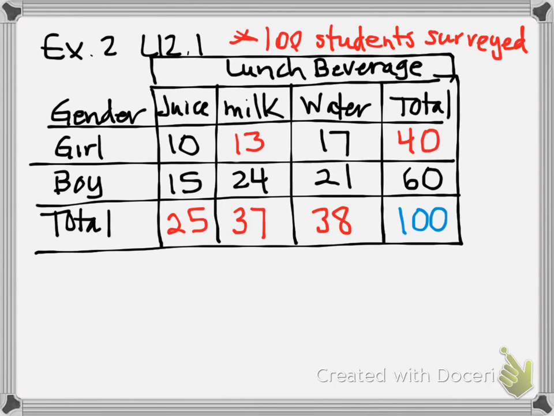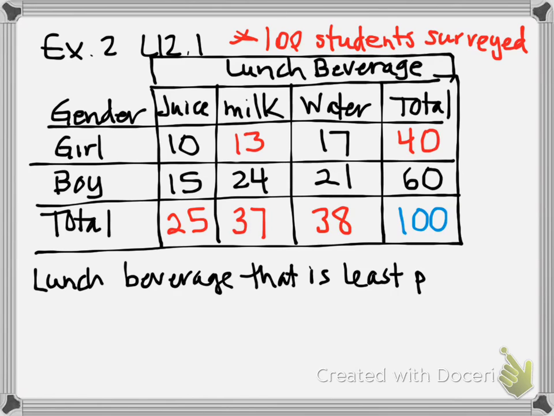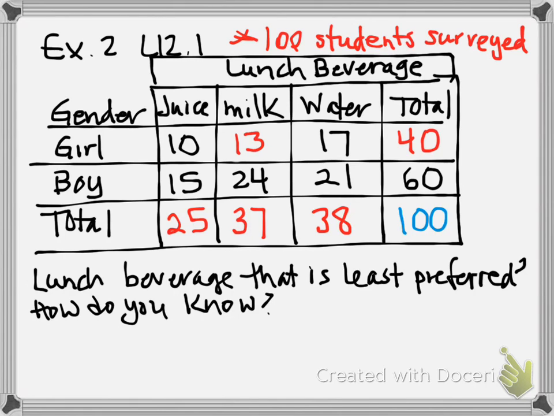So questions might be, which lunch beverage is the least preferred? Juice. All right, so let's finish up. So the lunch beverage that is least preferred. Oops, maybe if I could spell today. And then, how do you know? So, which lunch beverage would be the least preferred, and how would you know?